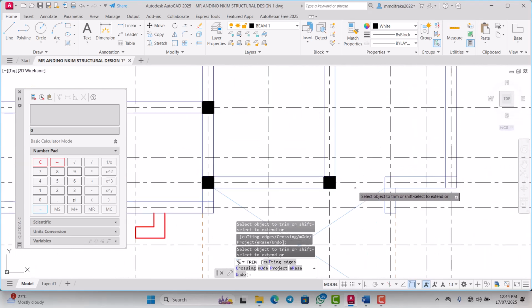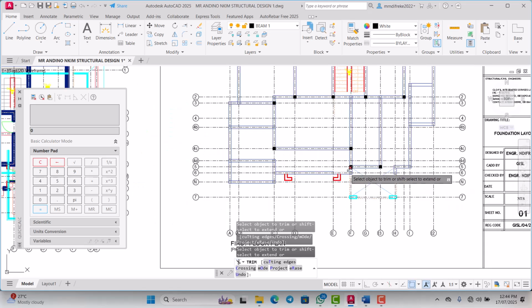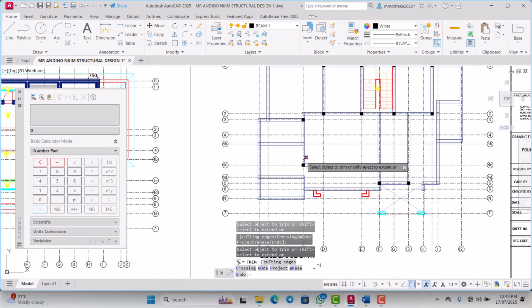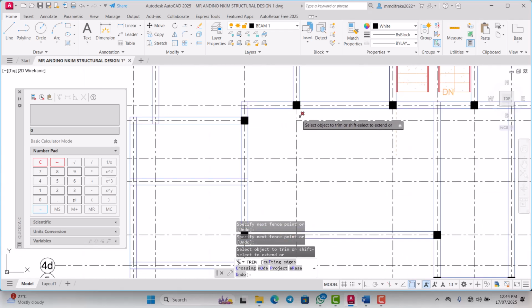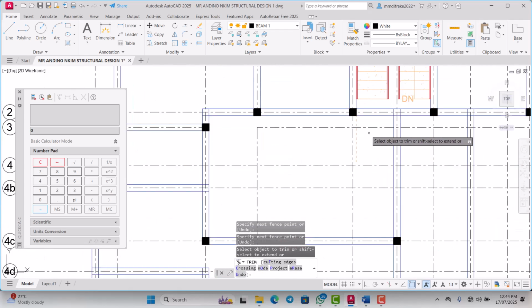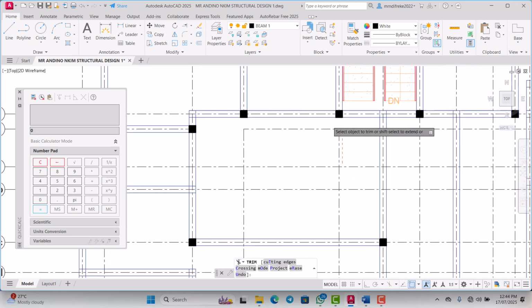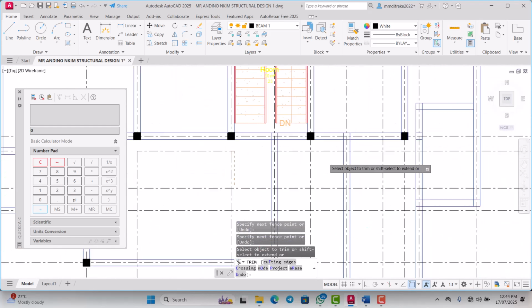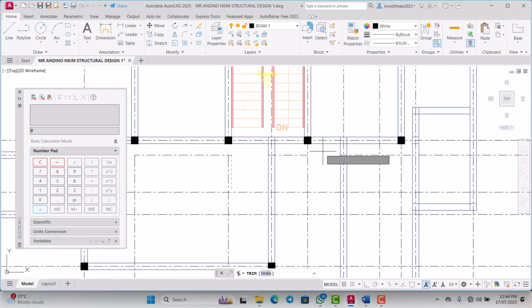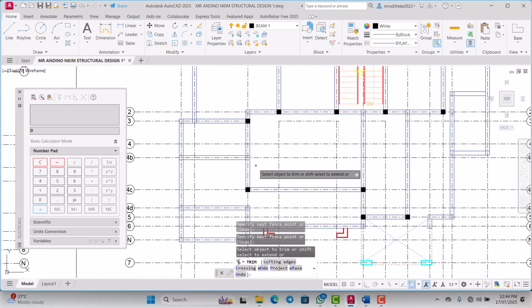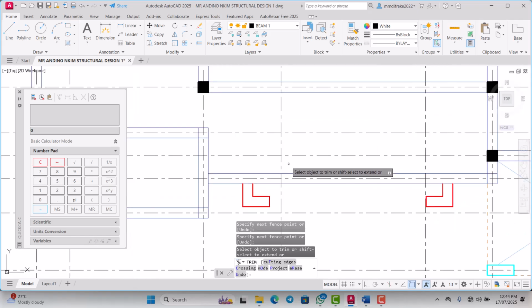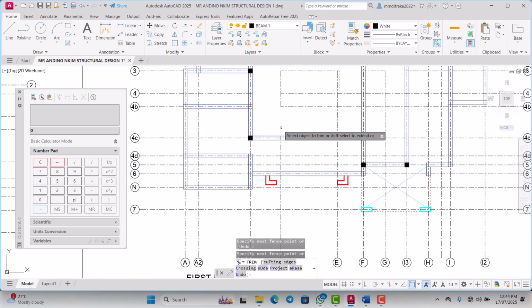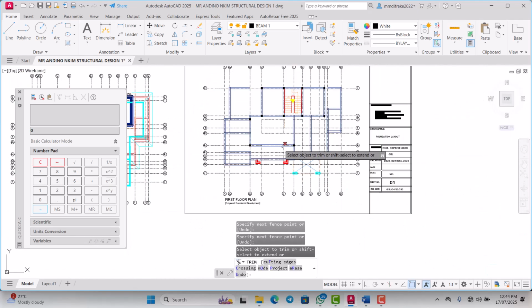So this has gone. This is where we have the penthouse. So let me delete some of this grid line out so that we have a free space to work with.